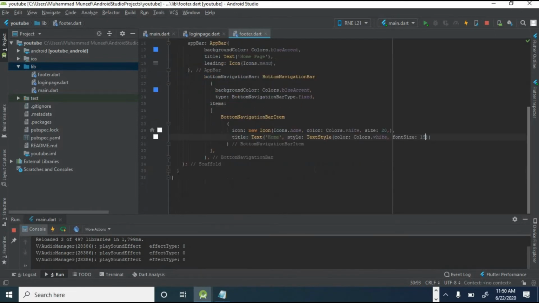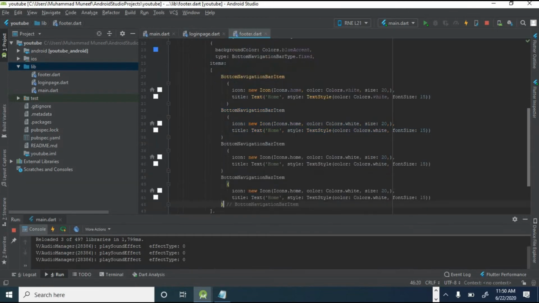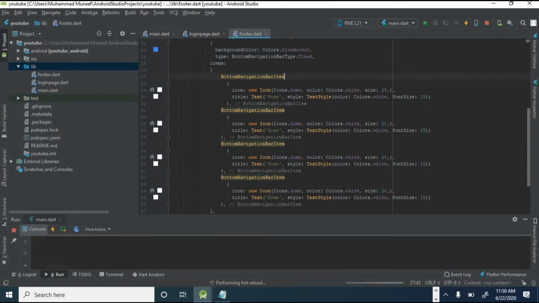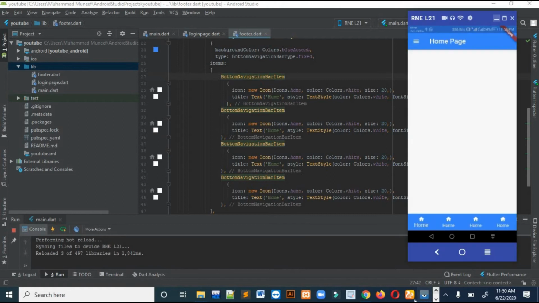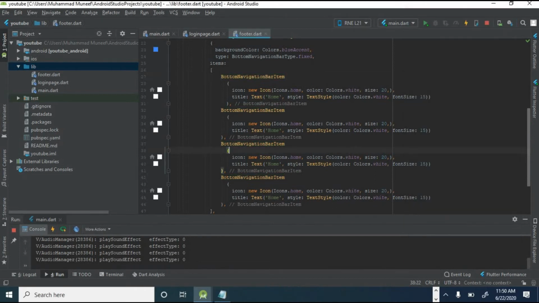So I think I have to define all the bottom navigation bars. So that's the error, I guess. So now you can see that that's how our bottom navigation bar will look like.